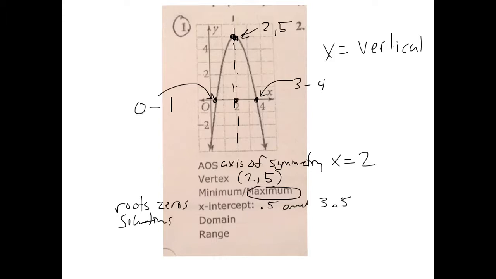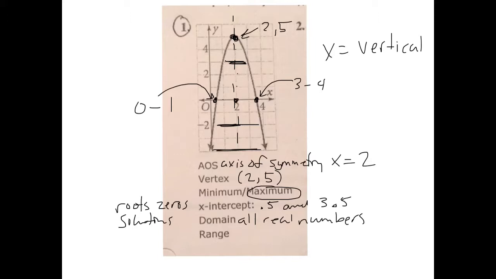Domain, I said, is all real numbers, and you can see it's only this thick right here, but when you come down here it's this thick, and then it gets this thick. So domain is all real numbers. Every x value is going to be covered. This thing gets forever wide.